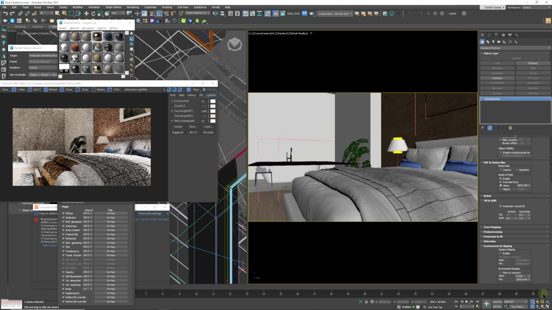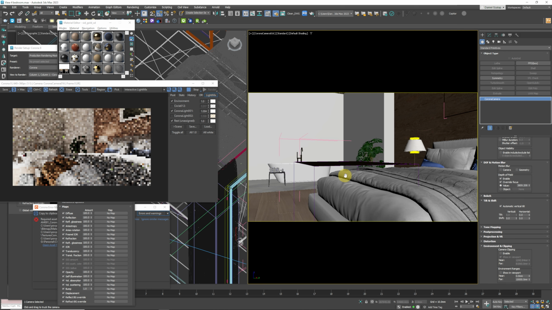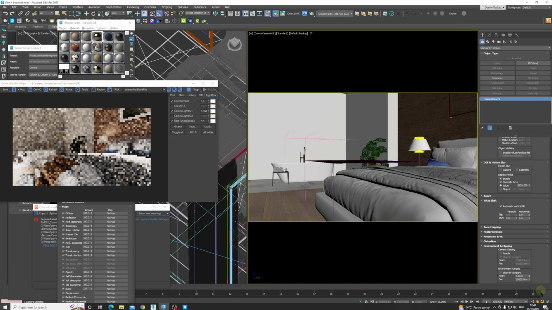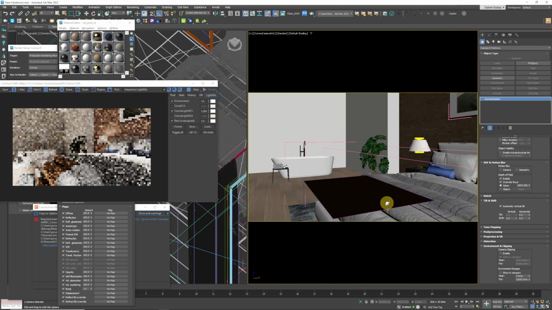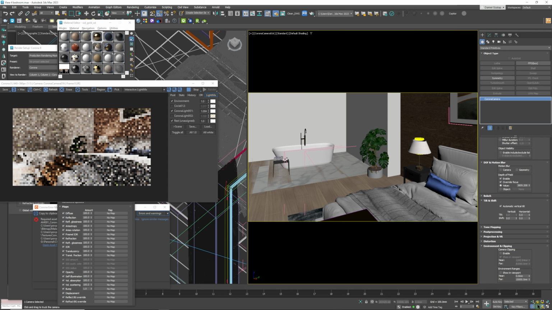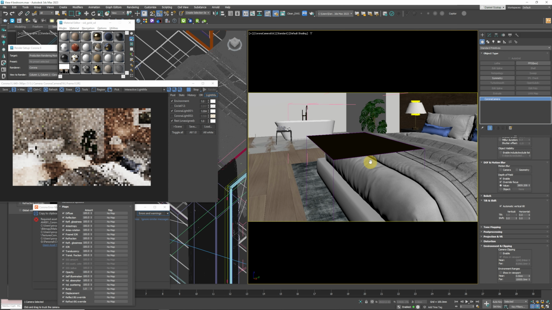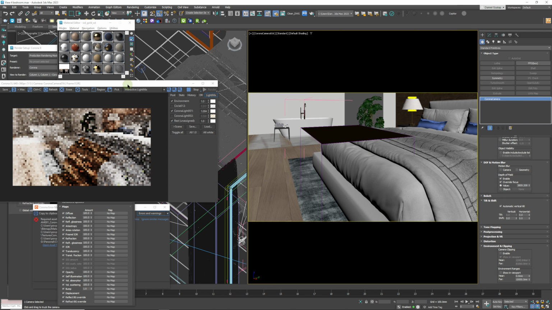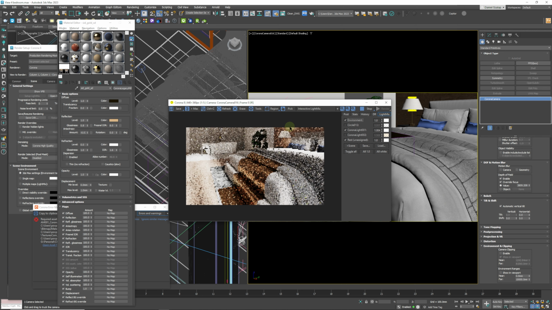And now we have a better view of the effect. Okay, there we go. So that's looking pretty good. As you can see, everything that's inside of the box is affected by the Corona decal.